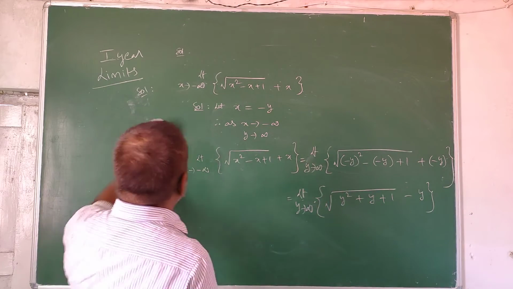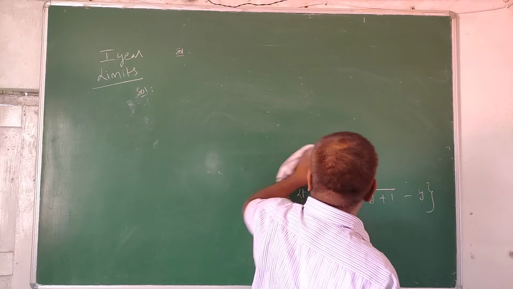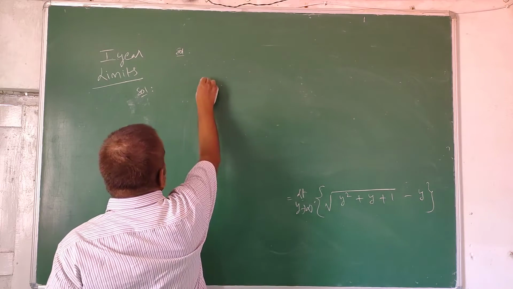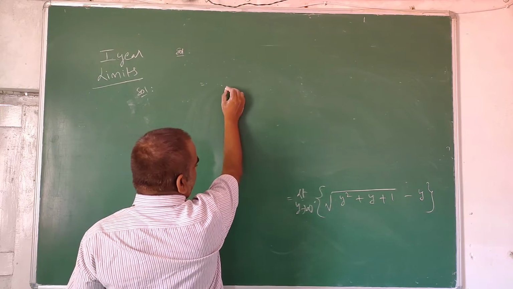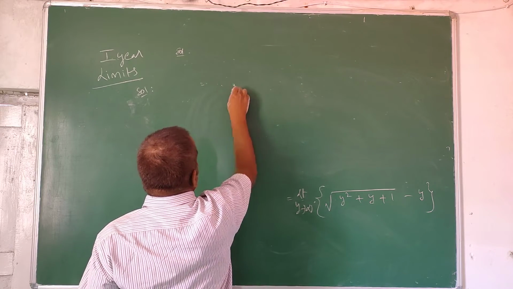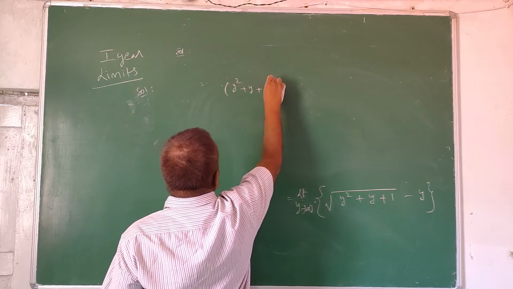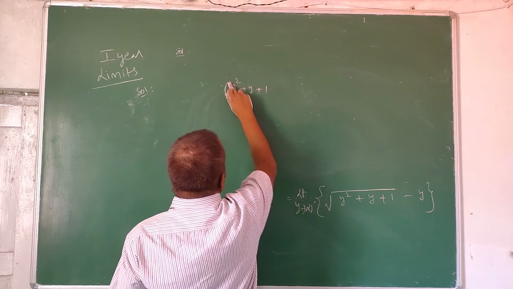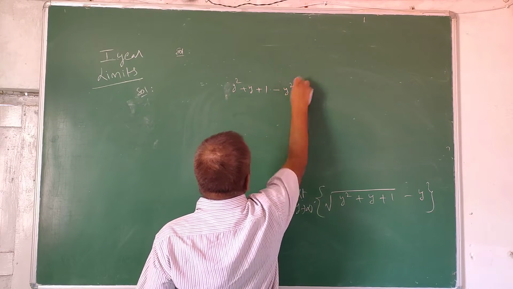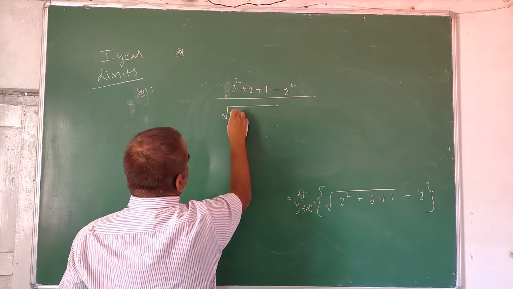So if you go for rationalization of the numerator, you get directly, I am writing, if you rationalize the numerator, then it goes to (a minus b)(a plus b) over a square minus b square. A square means y square plus y plus 1, a square minus b square means y square. So divided by root over y square plus y plus 1, I am rationalizing the numerator, very simple.